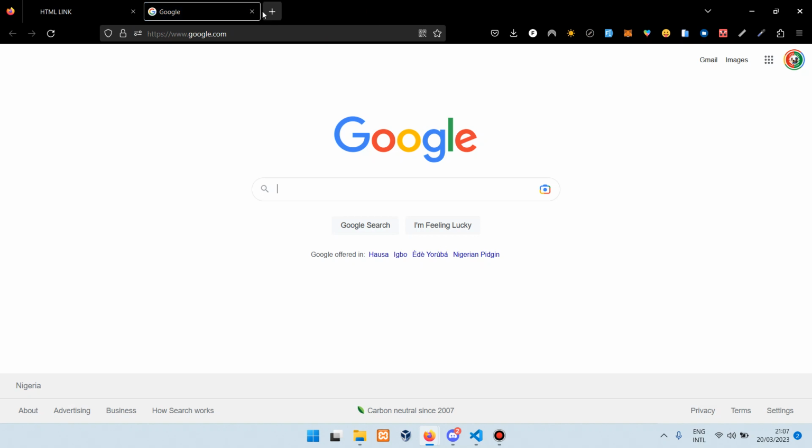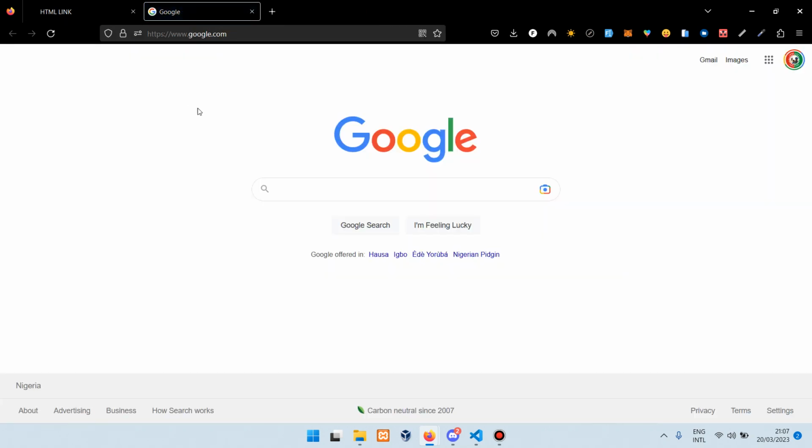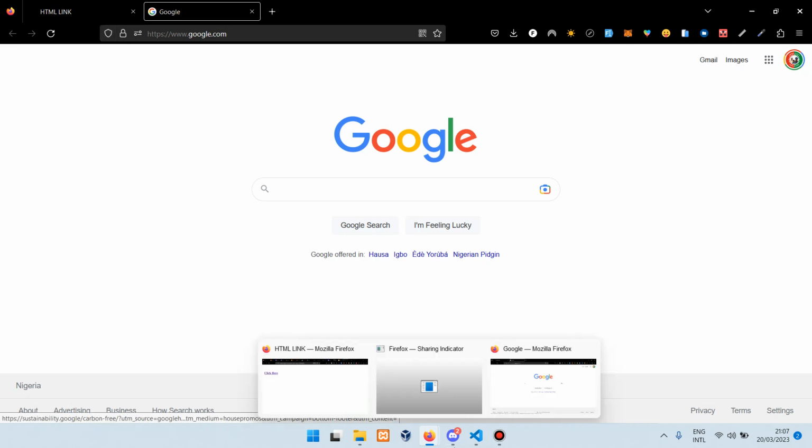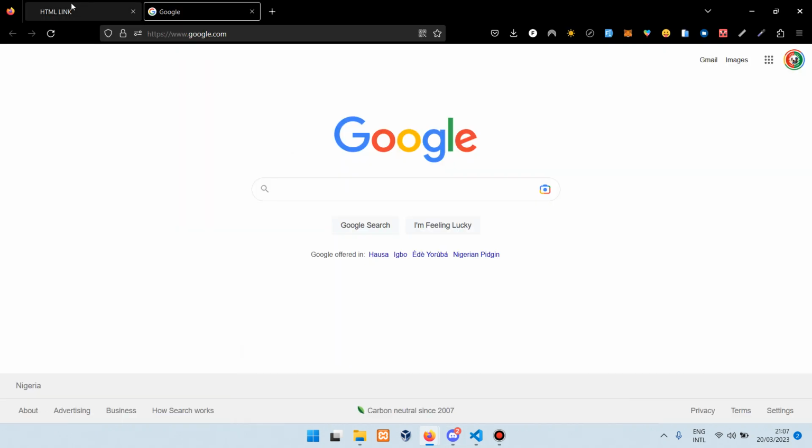So we only have one tab here, and if I click this now, it opens another tab. I double click it. You see, it opened another tab for us. It opened this google.com inside a new tab. It doesn't refresh this or put another thing inside it. It just opens it in a new tab.